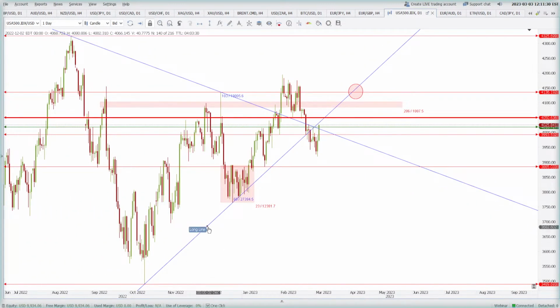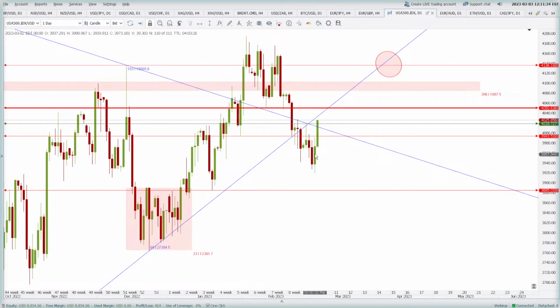You see, now this channel, this trend line is broken. So don't you think that it is going again to that level to test it as fresh resistance? Well, if not, then keep a sharp eye on this area here. You will find 4050 to act as a very good resistance in this market. USA 500 is what I'm talking about.